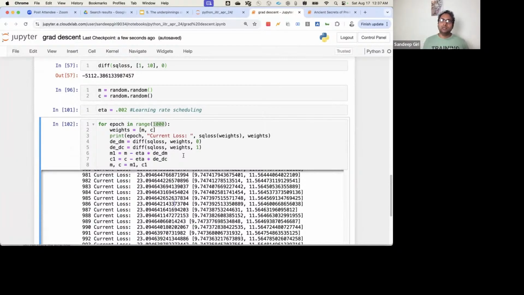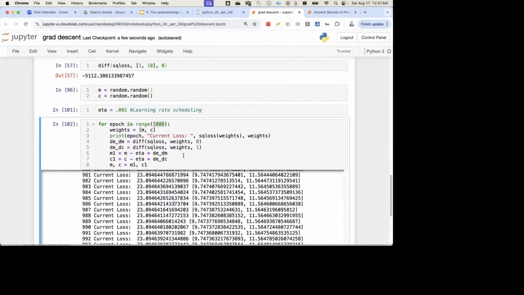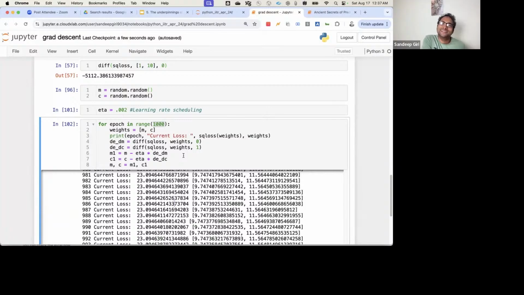Okay? Sandeep, one question here. For this gradient descent, we calculate the M and C. But anyway, can we figure out the y value's maximum and minimum? Like for any point x, we figure out the y reach to this maximum point and y reach to this minimum point. It's very difficult to figure that out. If we could figure that out, then everything would have been easier.